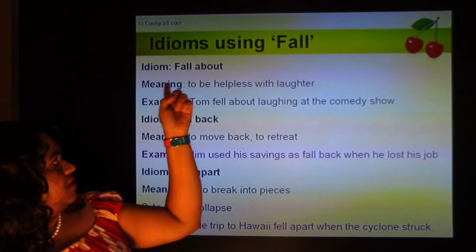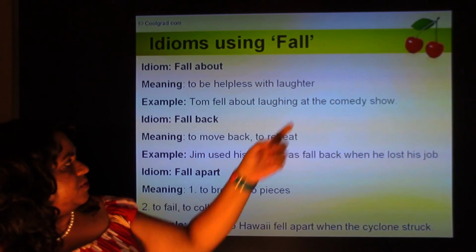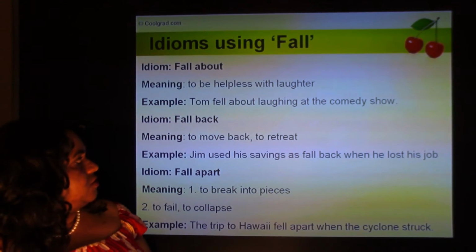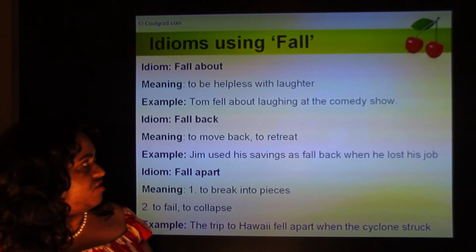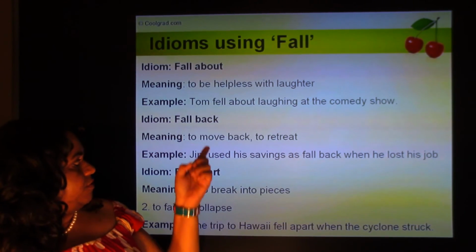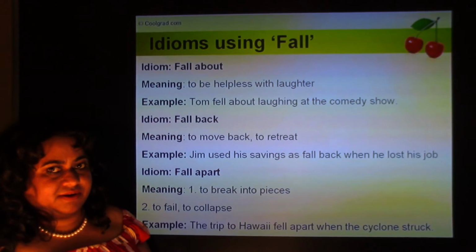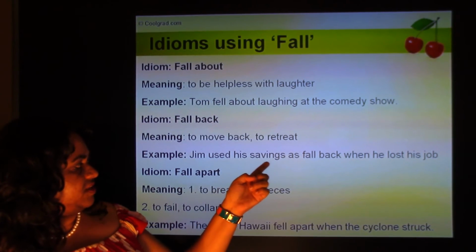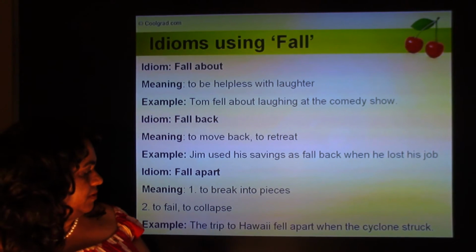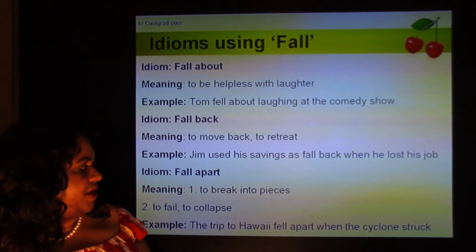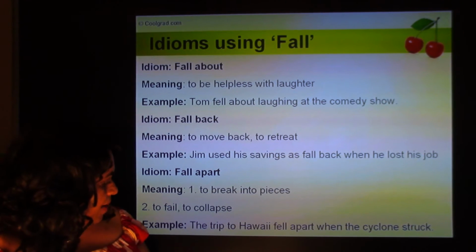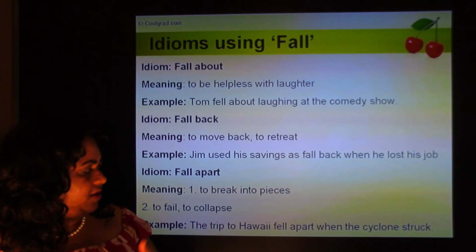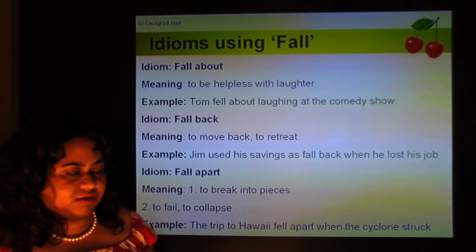Idioms using fall. Fall about means to be helpless with laughter. Tom fell about laughing at the comedy show. Fall back means to move back or retreat. Jim used his savings as fallback when he lost his job. Fall apart means to break into pieces, to fail, to collapse. The trip to Hawaii fell apart when the cyclone struck.